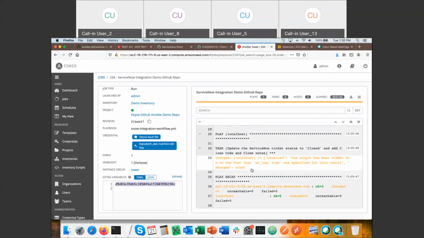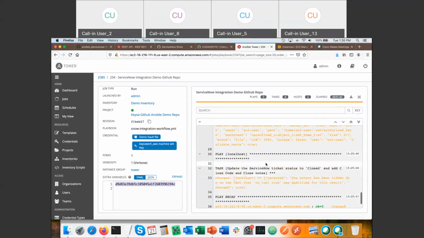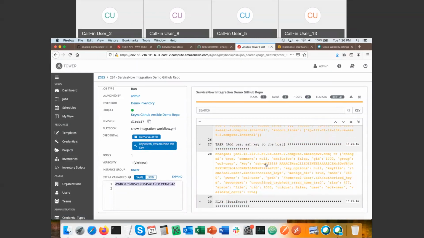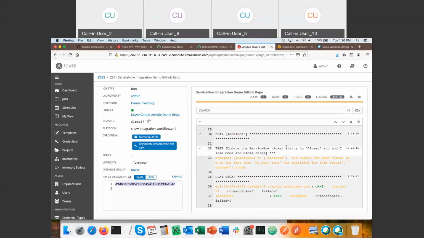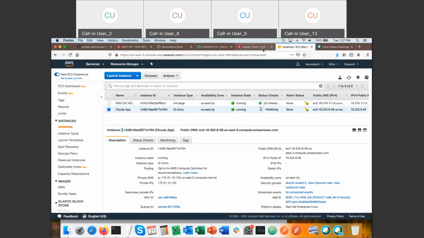So what this playbook did was it provisioned a new EC2 instance, and then it updated the ServiceNow ticket. And in fact, it's doing more than that. What we're also doing is adding the public key of my user on that new machine, so that the original requester has a way to log into this system, right?